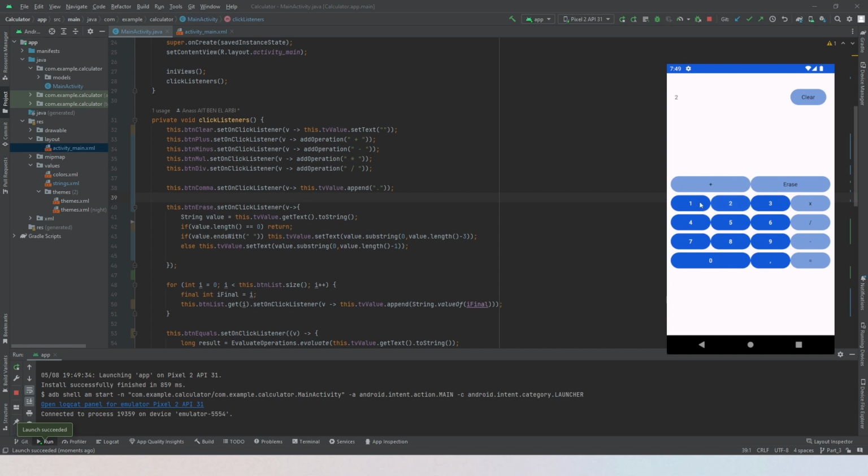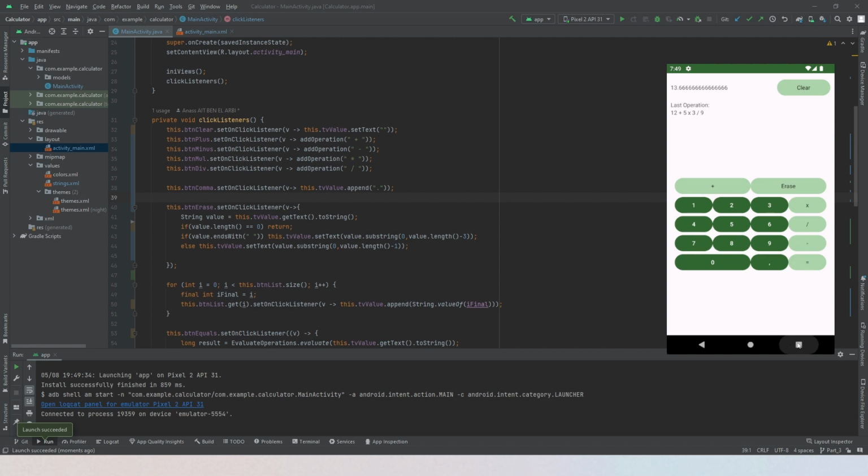And here's our application. So 21.5 plus 3. This is going to give us an integer or long, because we're not performing the operation on floats.